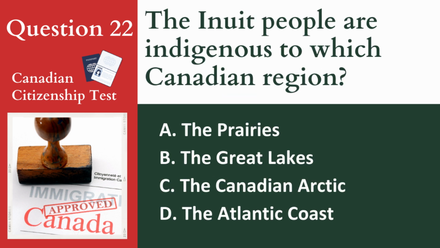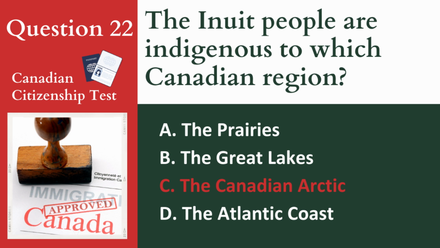Question 22. The Inuit people are indigenous to which Canadian region? A. The Prairies. B. The Great Lakes. C. The Canadian Arctic. D. The Atlantic Coast. Answer: C. The Canadian Arctic. The Inuit are indigenous to the Arctic regions of Canada, known for their unique cultural practices adapted to the cold environment.